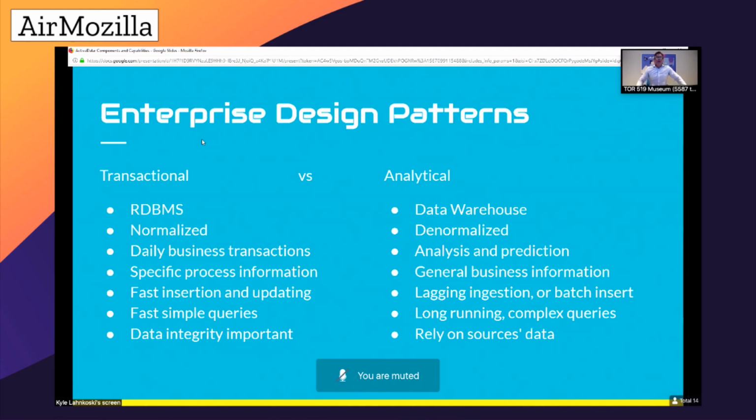So for those who are not familiar, there are two major paradigms in data storage. There's your transactional database and your analytical database, or data warehouse. And there are two common names for them. There's a relational database management system if it's transactional, but we use the word data warehouse when it's analytical. The data inside a transactional database is usually normalized, so there is little redundancy, but for analytical, we want it denormalized because we want to get rid of joins. Transactional means a lot of small transactions, whereas analytical is more about large batches and long-running queries.